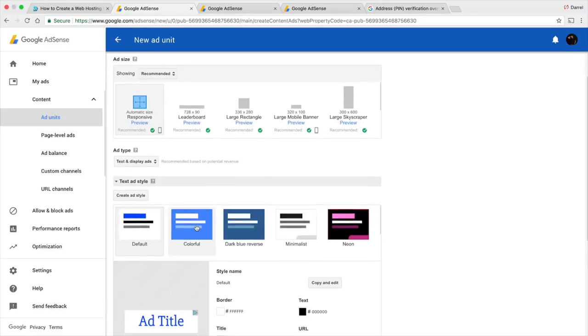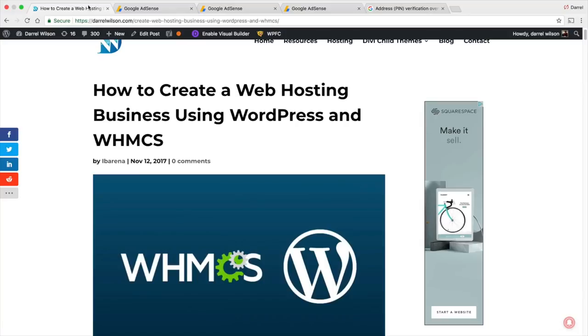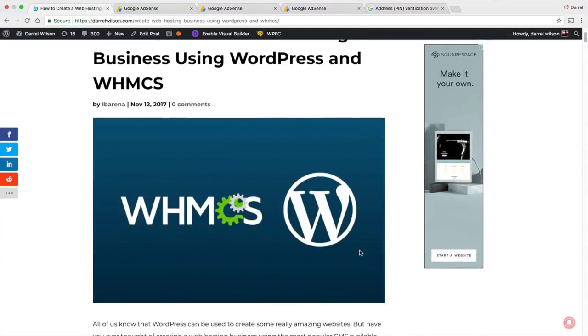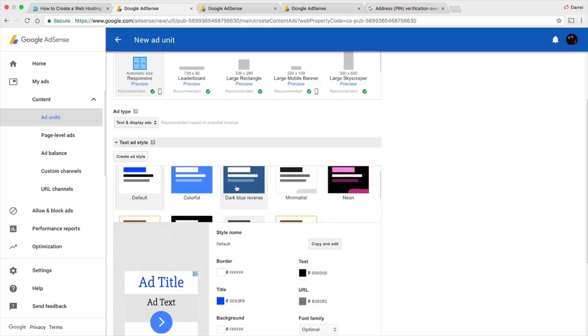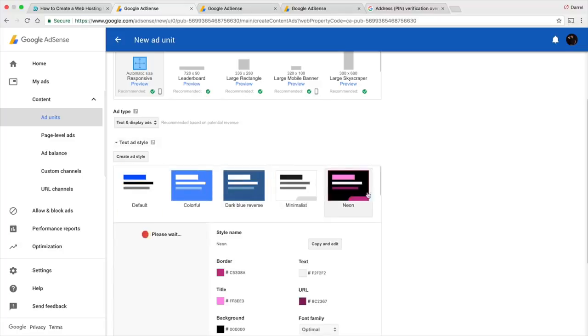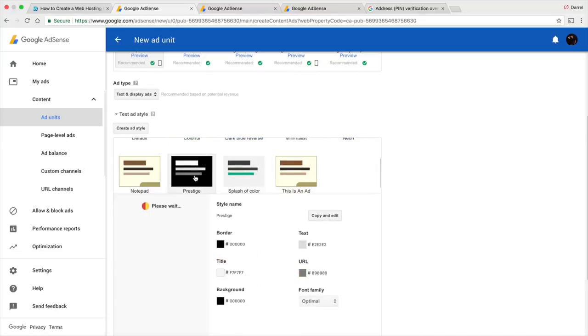So, text ad style. Now this is also a newer feature that Google AdSense has released. Before, when you'd go to a website, they'd have those little scammy kind of text ads, and it made your site look kind of bad. Google AdSense realized this, and they said, let's go ahead and allow people to customize their advertisement. So right here, you can decide, I want to give it these colors, or whatever you want. So people can go ahead and use these.